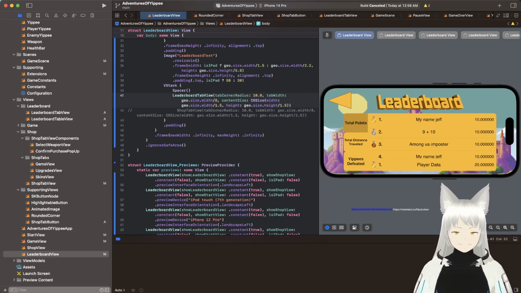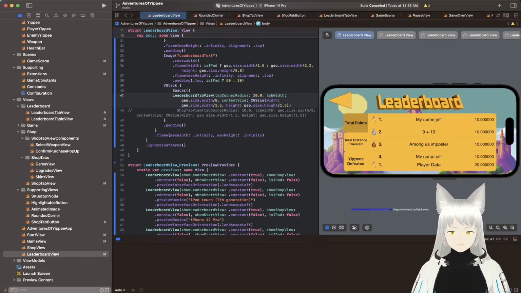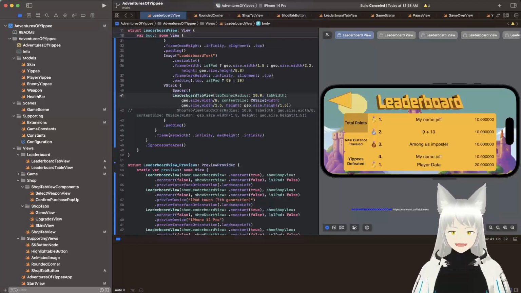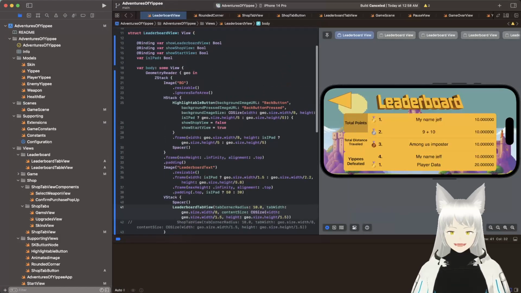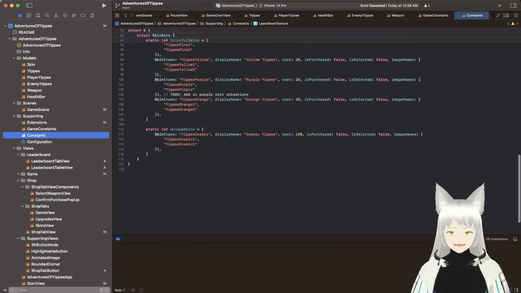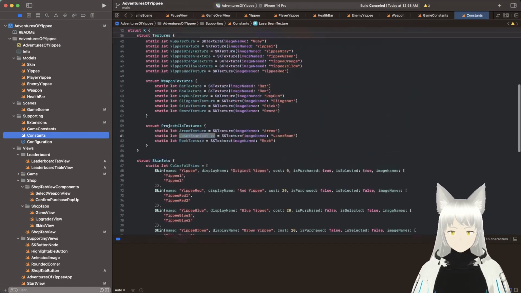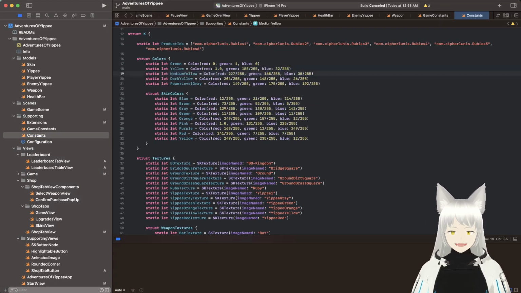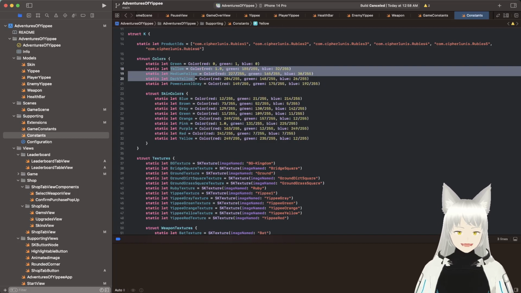Yeah, let me bring out the old color palette, the color picker, and see. So I've got all the colors defined in this constants file, I think. Yeah, we've got all our colors here. We've got different shades of yellow. So maybe we want to do a lighter one.